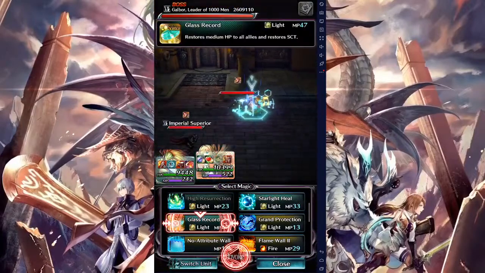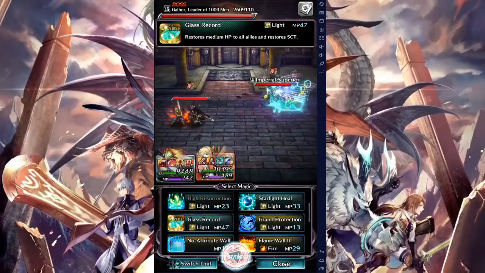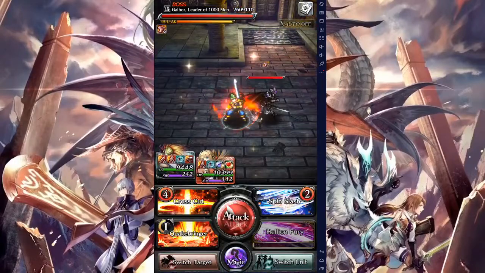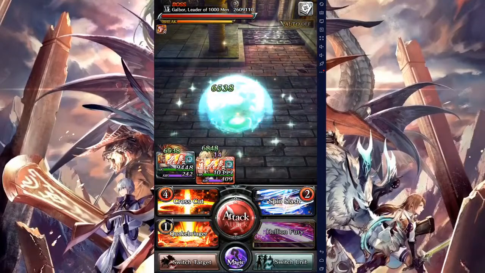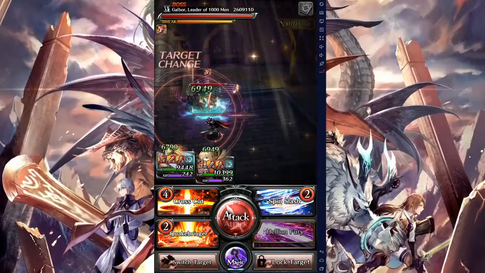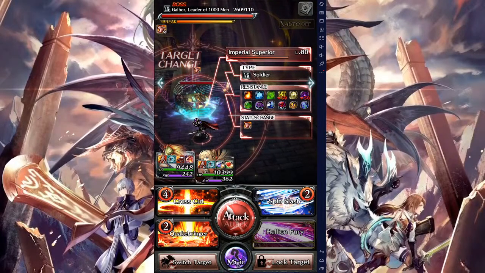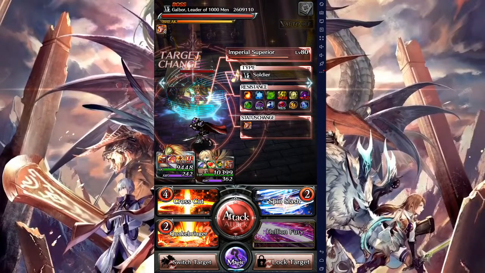Keep using Glass Record just so I can get the skill stock up. How much can he hold of a skill 3 is what I want to know. Skill 2 can only hold 2, skill 1 is only 4, skill 3 I expect is probably a 2 as well. Yep, so his skill stock is a lot lower compared to the other units.